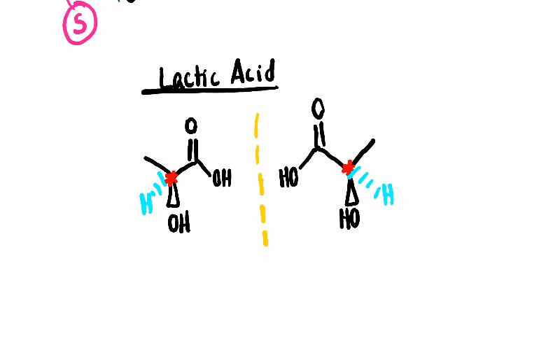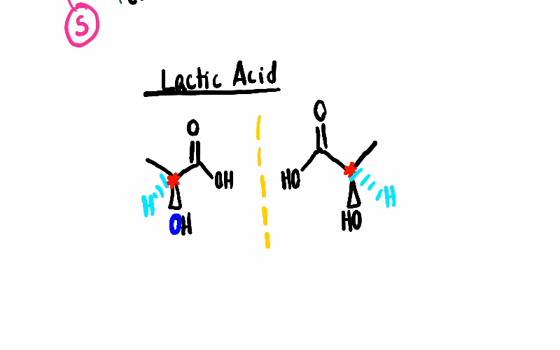And so then we're going to go through, and relative to that chiral carbon that we've put a red star on, we're going to ask ourselves what atoms are directly bonded to that chiral carbon. How would they rank in terms of their atomic number in order to set us up here for assigning these each as R or S. So coming away from the chiral carbon, in the case of our lactic acid structure, we have an oxygen atom directly bonded to the chiral carbon, which I'm showing there in royal blue.